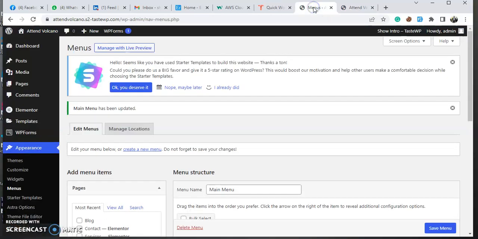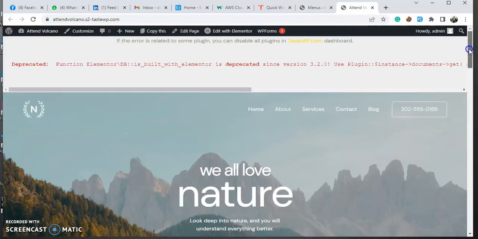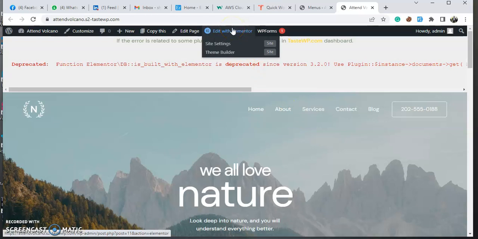So the next thing I want to show you guys, I'll just show you briefly. You can use that to do other pages. You're seeing edit with Elementor here. Click on edit with Elementor. To edit with Elementor means you are editing the page by using Elementor. So every write-up, every image, every content you don't want, you will remove it and put your own. In the next video, I will do an e-commerce one, so you can know how to manipulate e-commerce too.